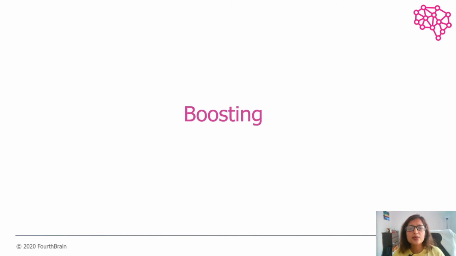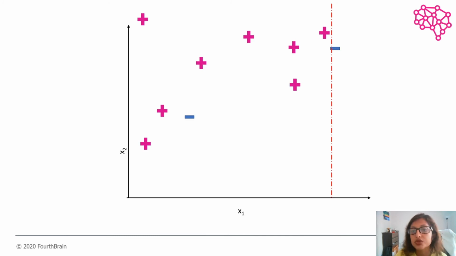Now, what could be some of the methods to ensure that you have success in your classification? One good method is called boosting. Let's look at the same data that you have so far, and we're looking at boosting using decision trees. So in decision trees, the first thing you do is create one partition, and that would be this red line partition that you have, which is separating this blue sample from all of the remaining plus samples. Now in this case, you end up with a misclassification, which is this sample right here.